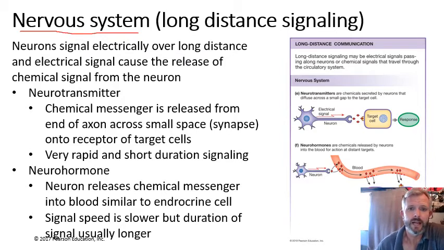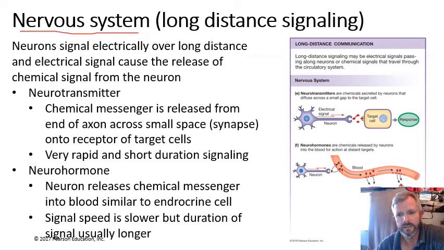All right, how is this long distance? Even though the distance between the neuron and the target cell, where the communication takes place, is just a small gap of extracellular fluid called the synapse, a space much smaller than what we can see with the naked eye, the key is that the neuron cell body could be all the way up in the spinal cord, and this signaling can be taking place, say, at the muscle at the big toe. So this part of the neuron can be several feet long. So we get control over these long distances.